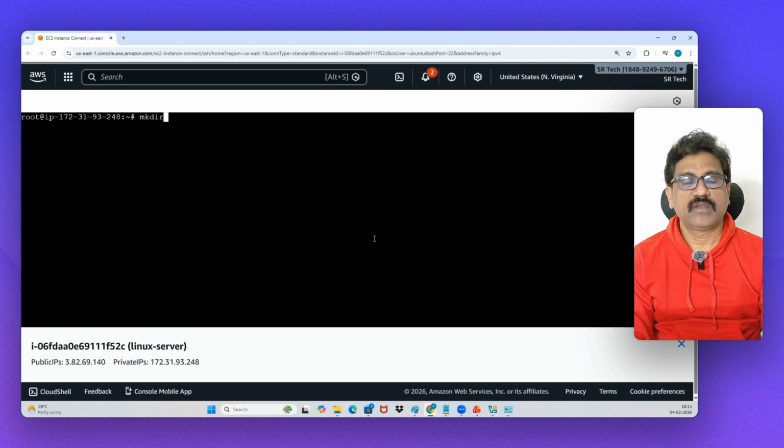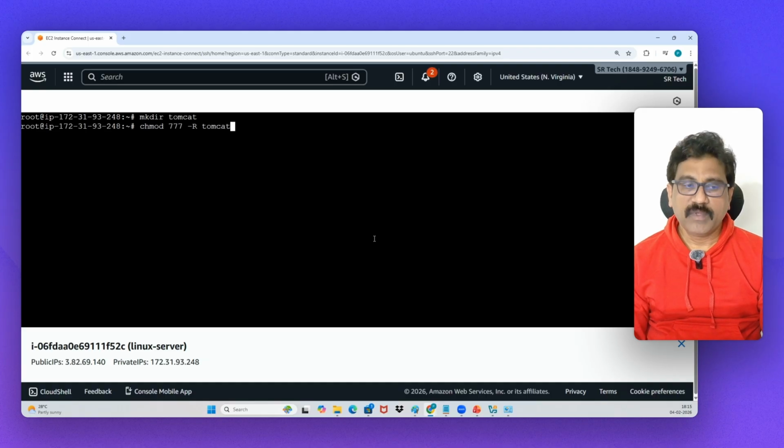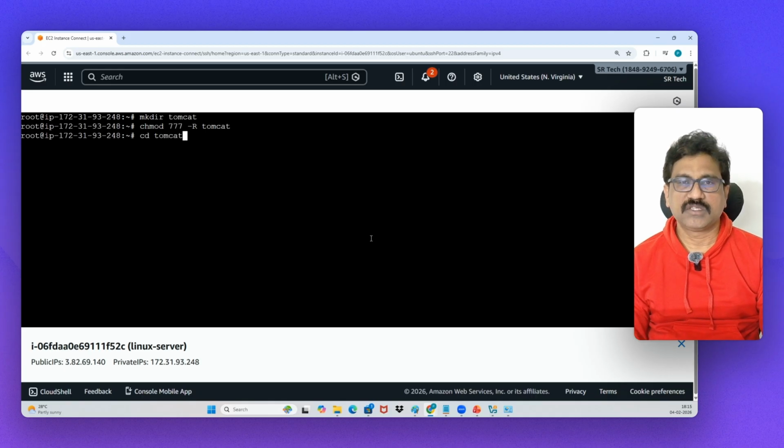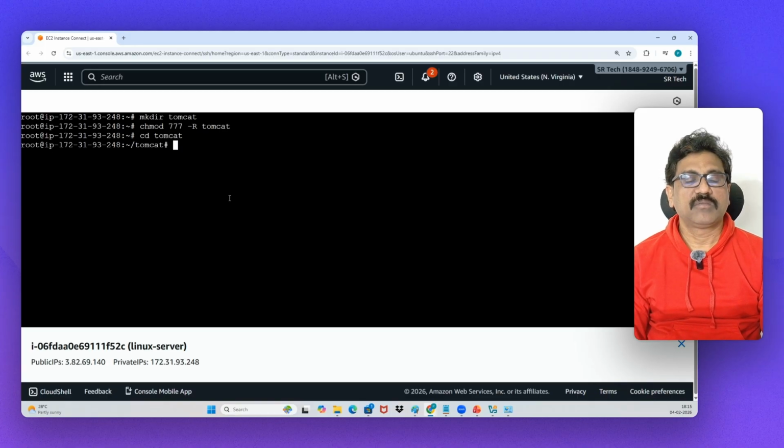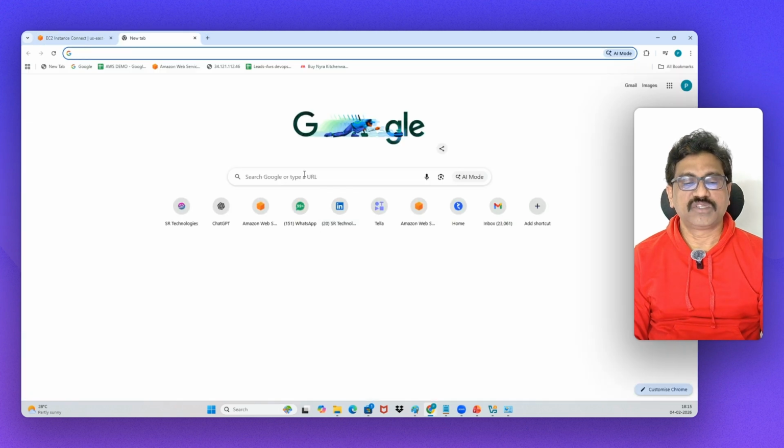Now let me just create one folder, Tomcat. You can give this folder name anything, ABC, Tomcat, whatever. Usually we will give full access to this folder recursively, because if you deploy that application inside this Tomcat server, everybody should be able to access that application once you expose publicly. So that is the reason you should give this. That depends on the requirement. You can just restrict the permissions. You can give full access. That depends. Now cd Tomcat. Now, what I will do, I will just go to this Tomcat official website here.